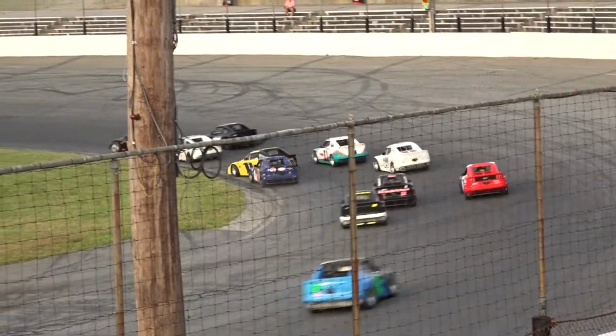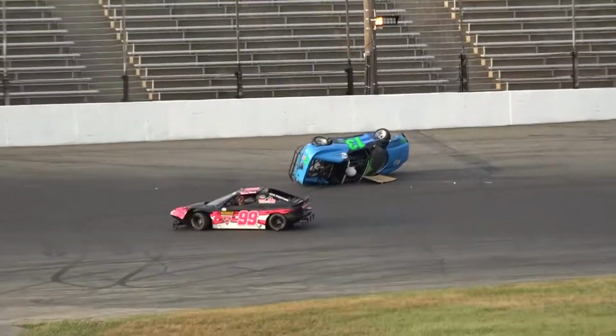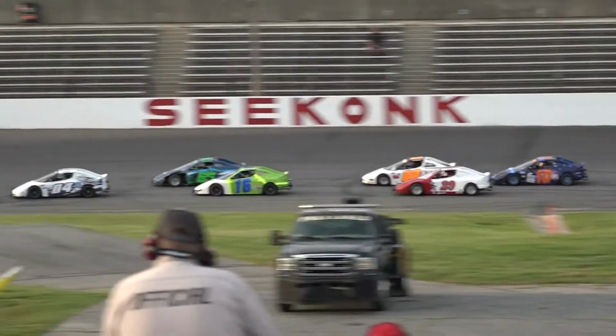66, Zach Keith having some problems in 3 and 4. He gets a little bit crossed up, trying to keep that machine rolling. Trouble down the back straightaway. Shaloska dips up on 2 wheels, and the red flag unfurls. Aaliyah DeSoma joining in at the tail end of the field, so she is all right as well.